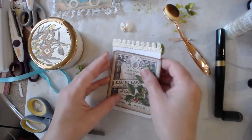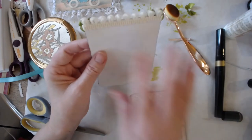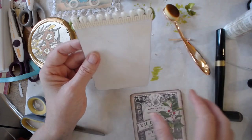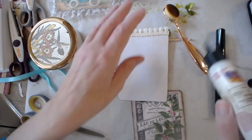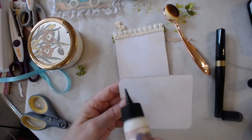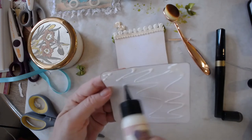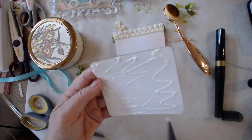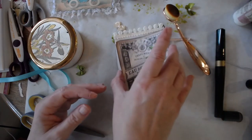So, okay, here I'm going to put this here, and I could line this again with a fabric to fill in the spaces, but I'm not going to do that for the sake of the time on this video. And I'm doing paper to paper, so I'm going to just hurry up and put this on here.